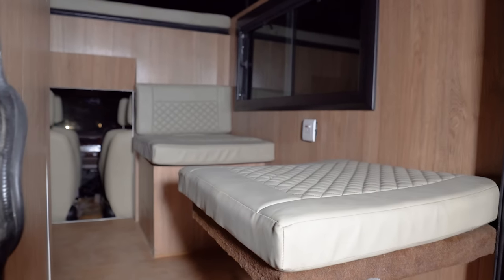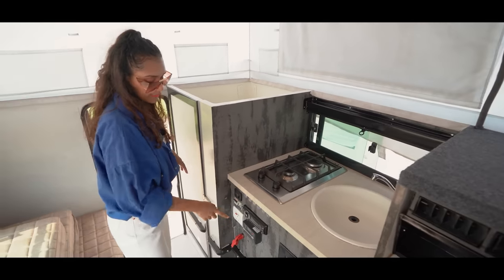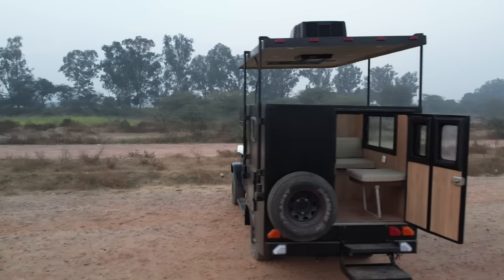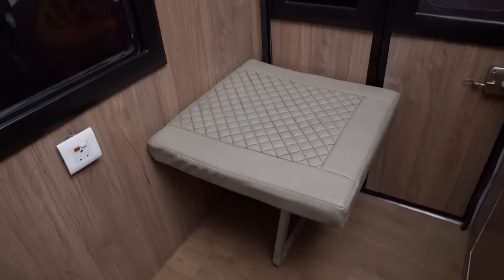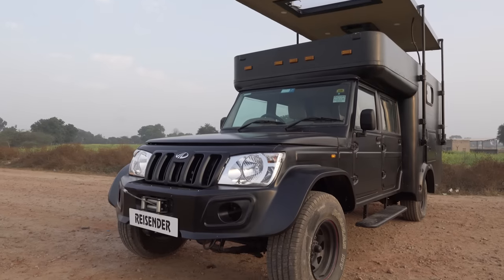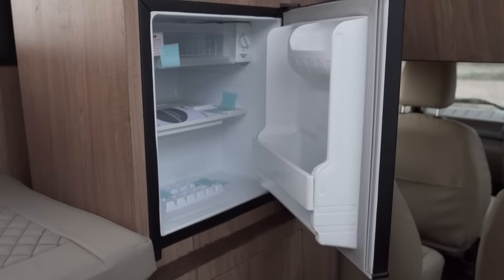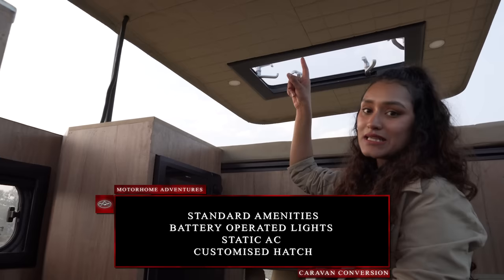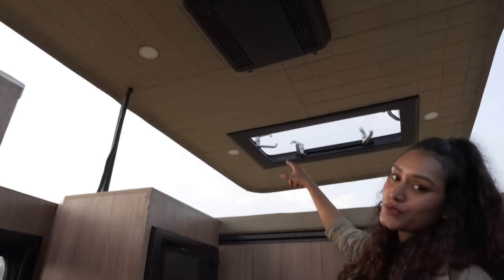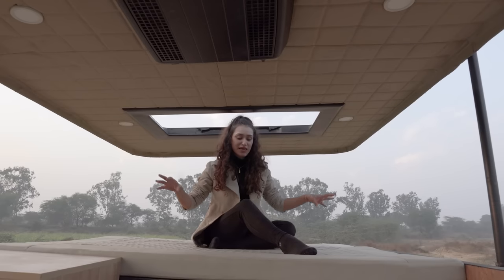Moving to the seating space — in previous Bolero and Vagabond Isuzu-based caravans, the kitchen was on the inside so we had no space here, but in this case we have open space not only to walk but also to convert this sofa setup into a bedding area. These sofas can easily seat one person each. Just behind the cabin area we have our microwave as well as a fridge, both painted in matte black. Before we enter the top, basic amenities include battery-operated lighting, an AC on the top, and a large hatch which we will see after we hop onto this bedding area.